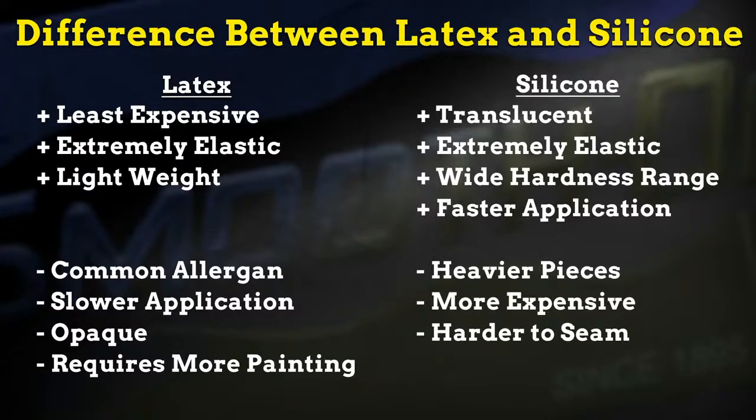So it does help with that. However, with being able to go as thick as you want, some of the things you do need to be mindful of: the pieces are heavier. You don't have that same loss of the moisture like you do with latex, so it's all still there. So you can get fairly heavy pieces, especially if you're sculpting pieces that are going to be applied.